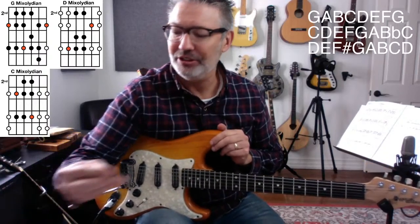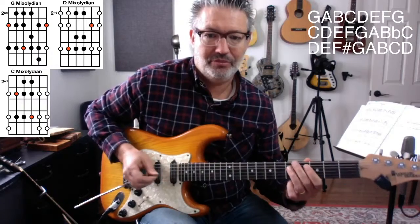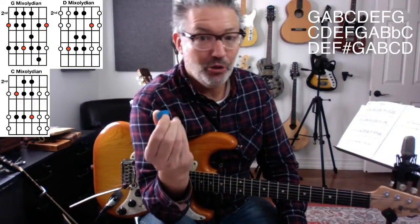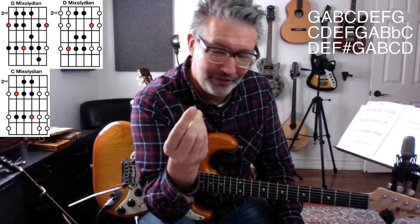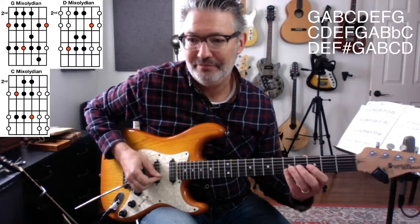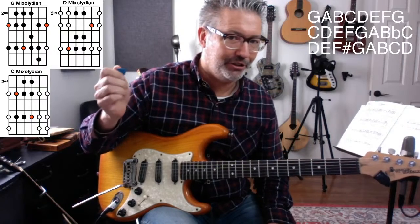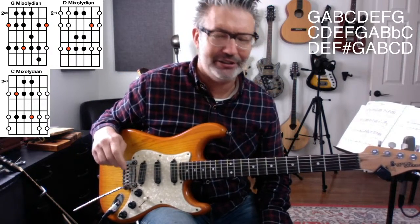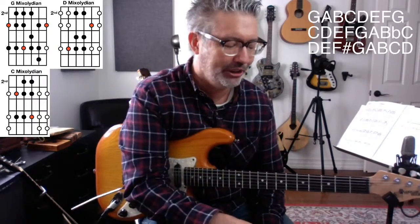And I think even these Dunlop picks, what they're intended for is grip. The idea is, you'll be less likely to drop a pick if you have this bumpy stuff on there, and that may be true. But then some players started playing with that side of the pick to get that tone, especially if you've got a clean sound. It's like, whoa, a really loud clean sound with that. It sounds really cool. I like it.